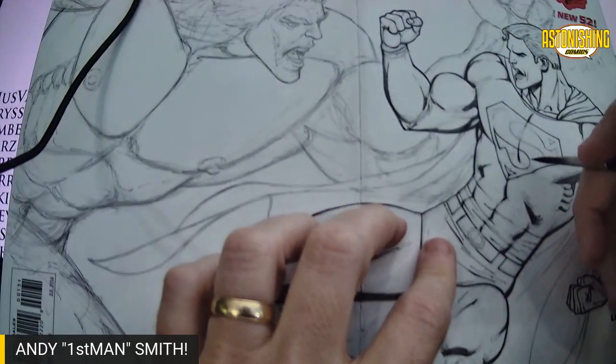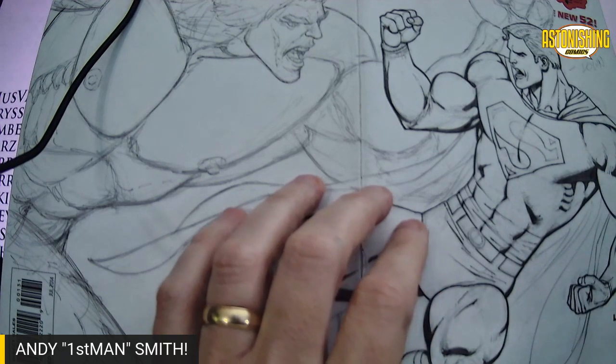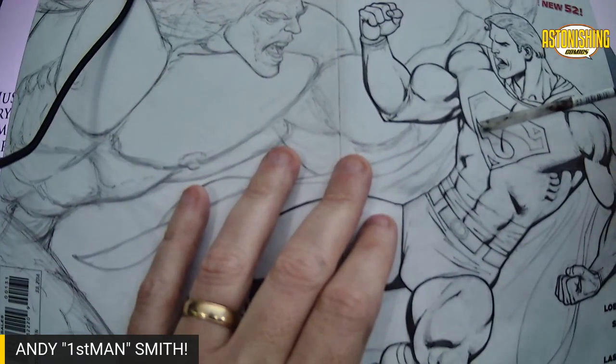Damn, that really annoys me. That is kicking my OCD into overdrive, how thick that line is right there. This line right here is way too thick. So I'm going to have to white it out some.